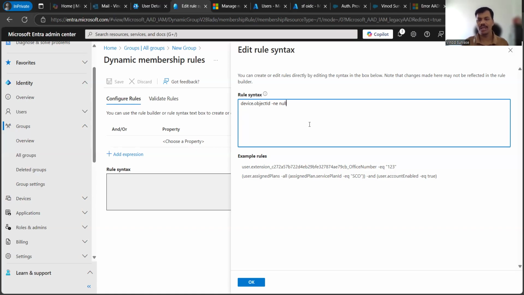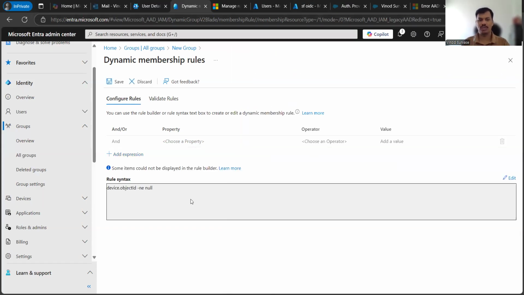Also, we can put in queries or rules, whether those are fully managed, unmanaged, or partially managed, or just registered, right? So basis of that, we can take the appropriate actions. But for now, I'm going to simply put it null here, and then put all the devices into this specific group. So it is going to be straightforward for us.